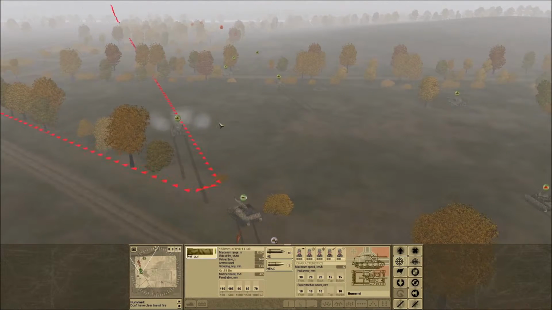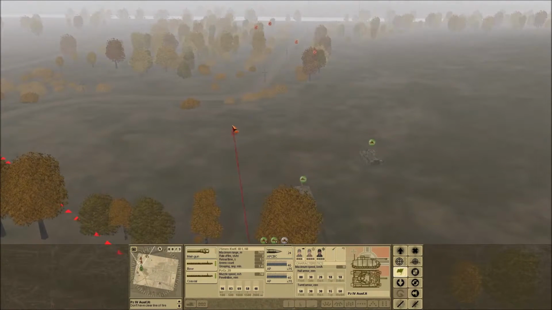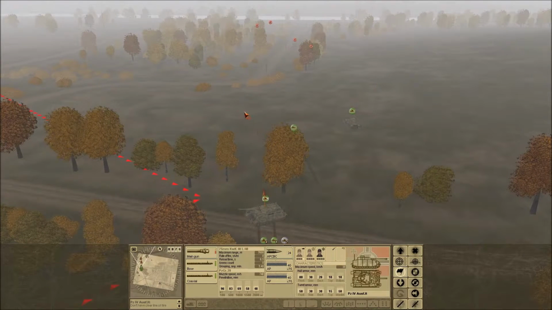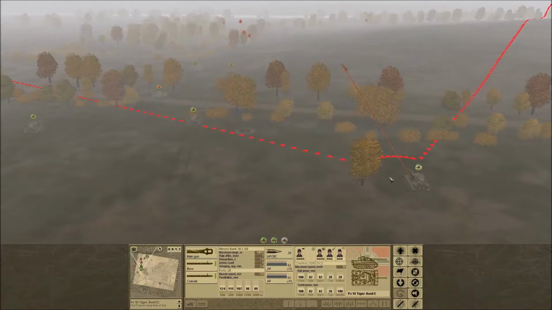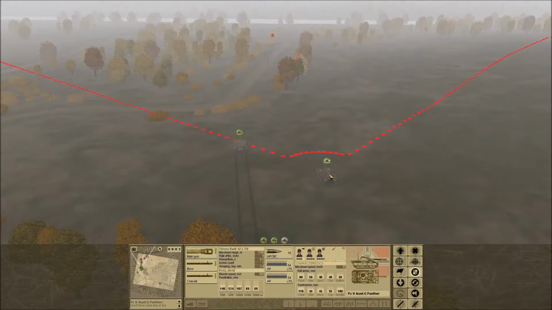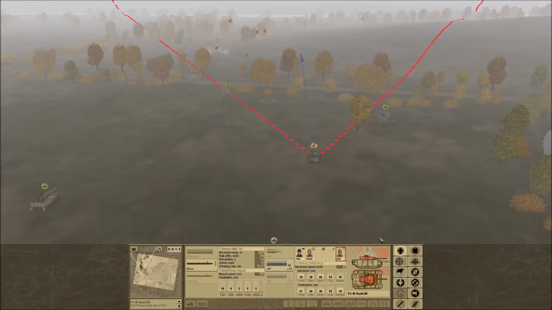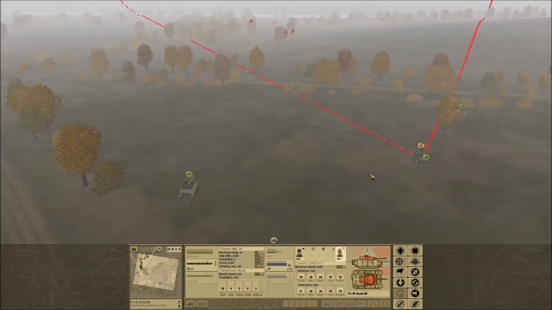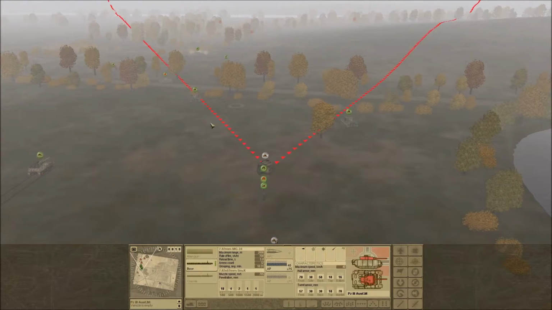Let's get this Hummel here. Oh no, this Panzer IV got hit pretty hard. The commander and the driver are unconscious. Oh shoot, this Tiger II driver was killed. All my tanks are hurt. I'm going to abandon this tank actually. Let's have you guys go into the Tiger.